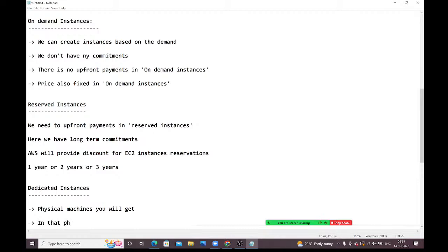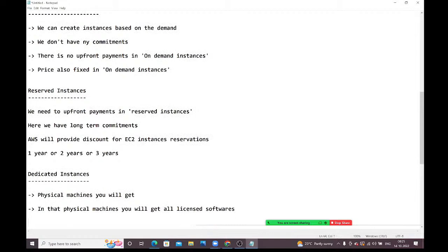You will get licensed software in the physical machines. So these dedicated instances are much costlier compared with other instances.